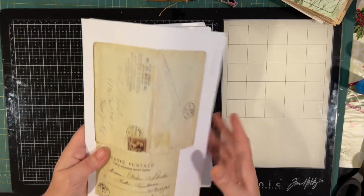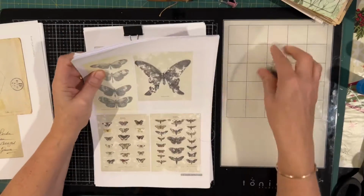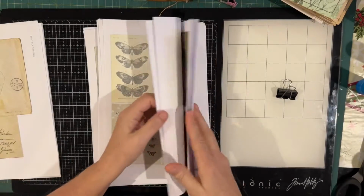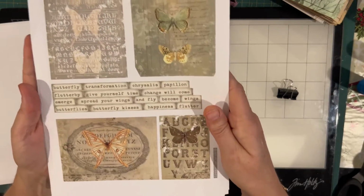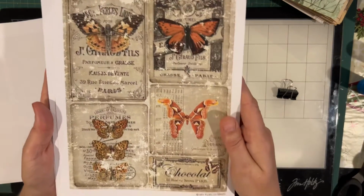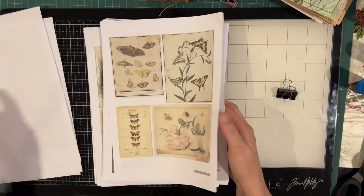You've already seen this page, so we'll skip that one. I mentioned there was a butterfly pack. This is the butterfly one. So in here I've printed some random pages multiple times and using the theme butterflies. So we'll just flick through this quickly.